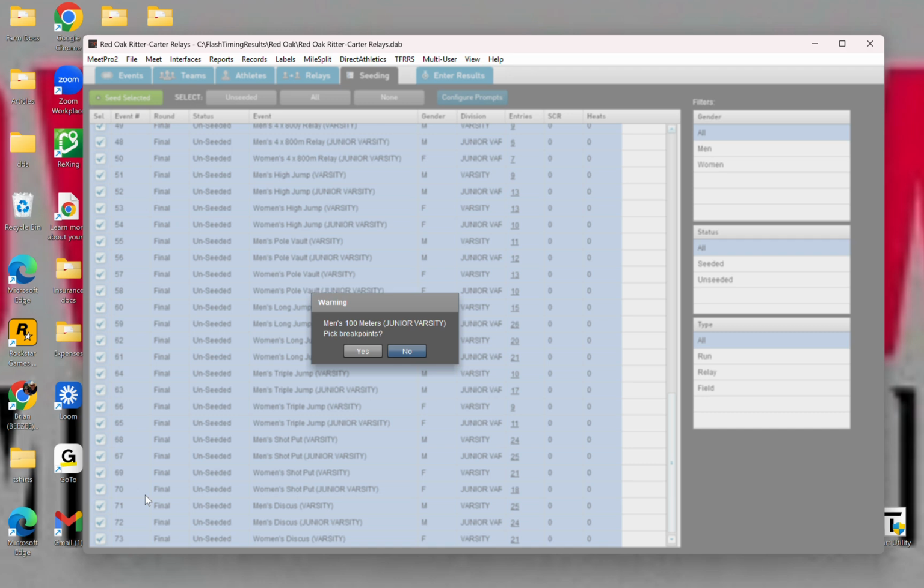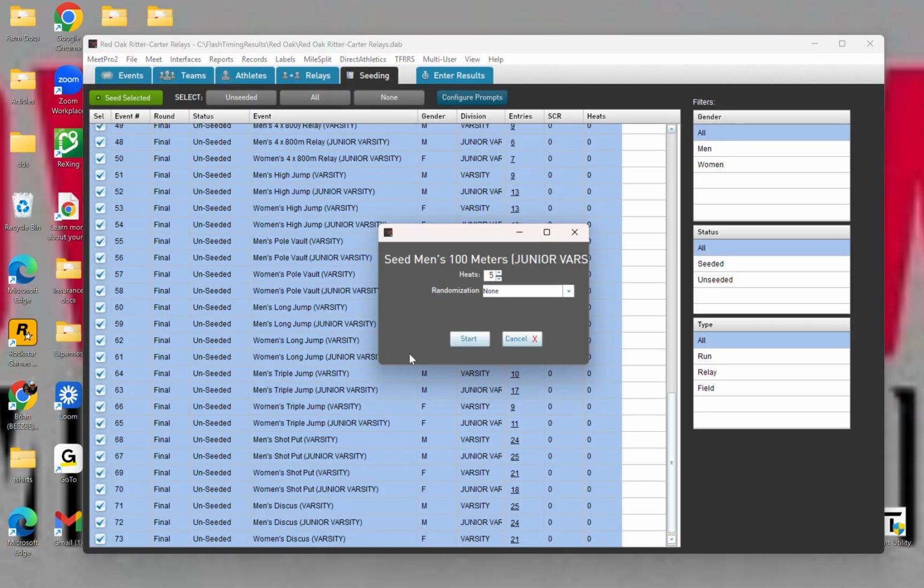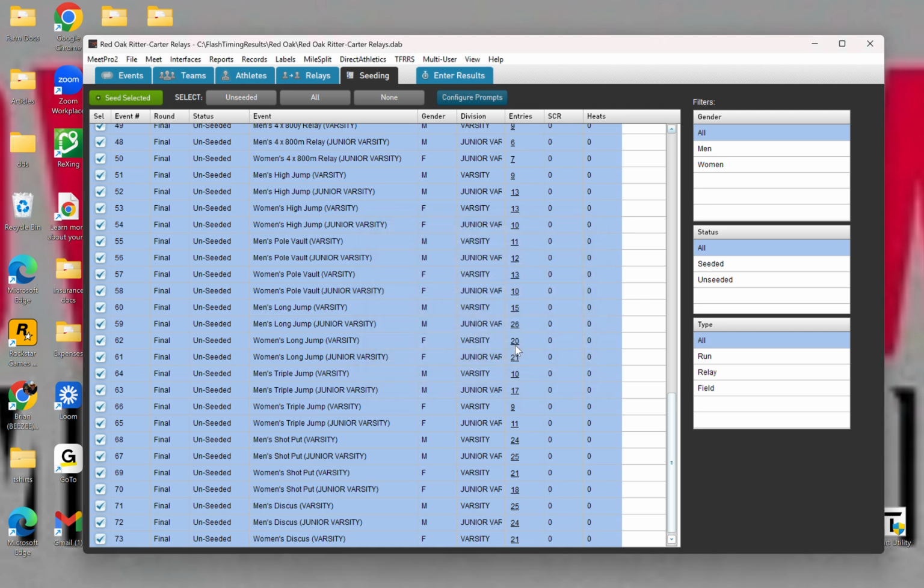When you get to the distance races, you're going to have to set it to 1 heat instead of 2. Otherwise, it's going to give you 2 heats of whatever. So right here, we would put 1 instead of 5 for the 3200 or 2400, the mile, the 800. Okay, I'm going to skip this and let's move to sessions.